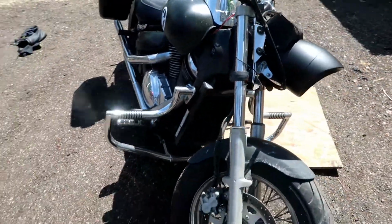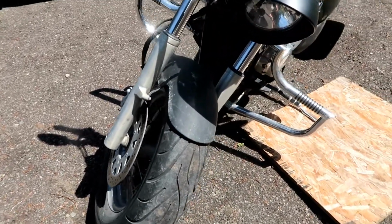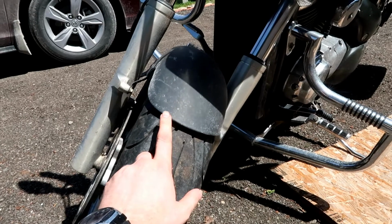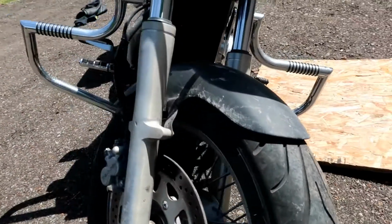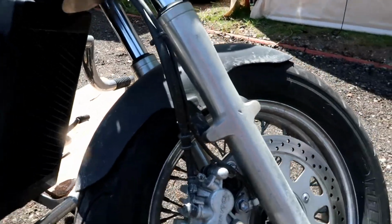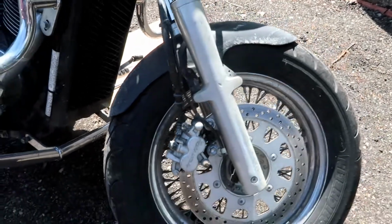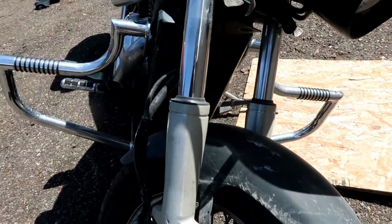So we'll go front view here. Now, when I purchased the motorcycle, it already had some work done to it. The original person had put on a different front and rear fender, so they're kind of low profile gangster style, and I really like this one. It hugs the wheel, stays nice and close. The movers did bend that on one of my moves, so I had to bend it back into place so it wasn't rubbing the tire, but that's the only problem I've ever had with it. I do enjoy that quite a bit.